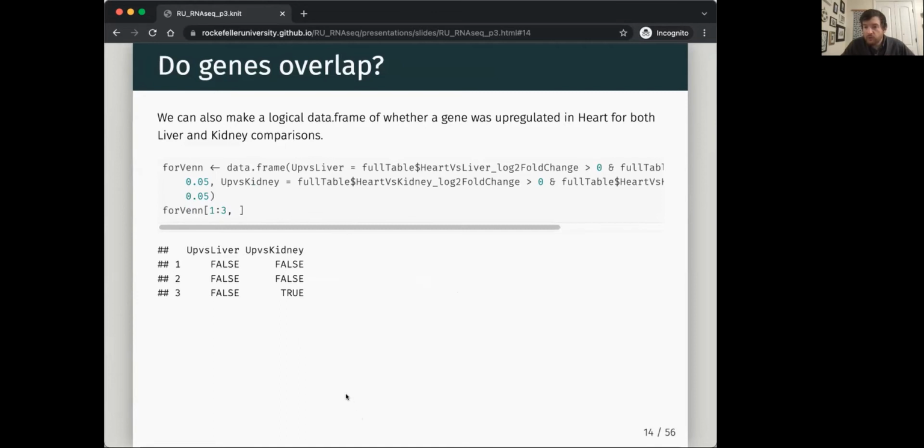Quite often when you do these kinds of overlaps, you want to make a Venn diagram to understand what is the overlap between the two, and what are the separate ones. To do that, you often want a logical matrix that looks something like this. So this is going to be the output, where it's false, true.